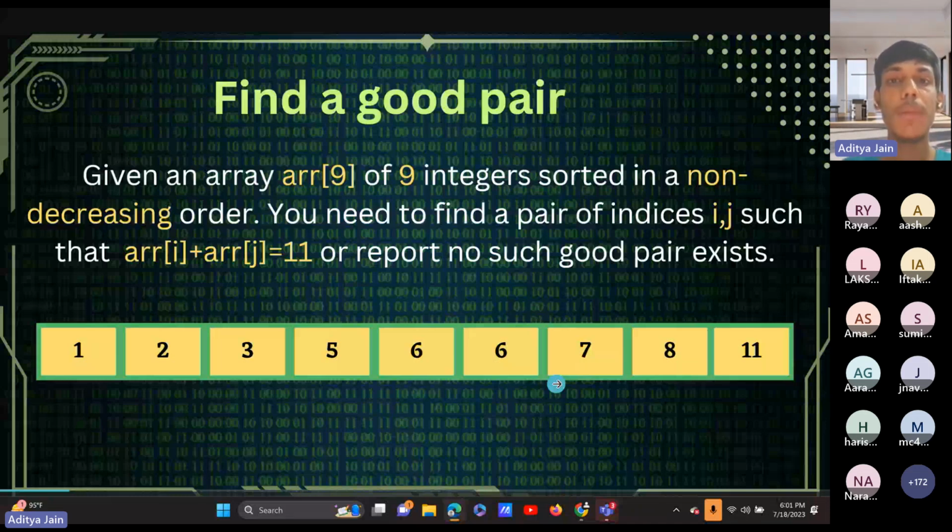You can do this problem using binary search in time complexity of n log n.